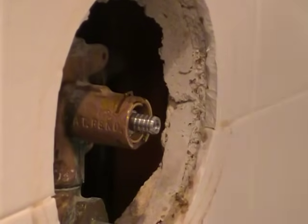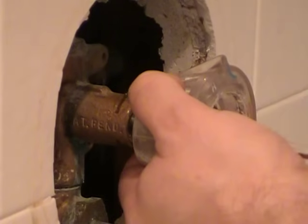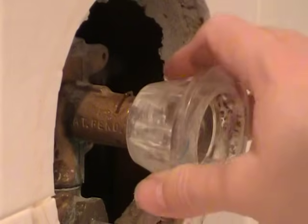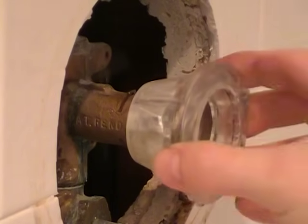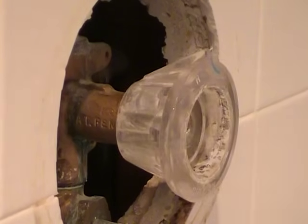There we go. Okay, I just turned the water back on. I'm going to pop the faucet handle on here temporarily just so I can operate it. I want to see whether I've got hot or cold coming out of the correct side. As I've done it, I guessed wrong, and when I turn it to the right, I got hot water. So I'm glad that happened because we can show you how to fix that. It's very easy. We're just basically going to pull the pin, turn the cartridge 180, and handle back off.